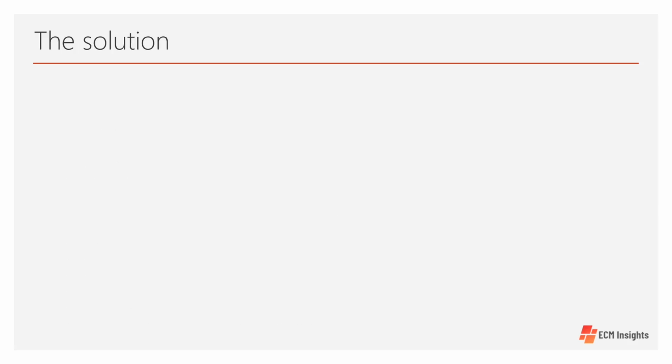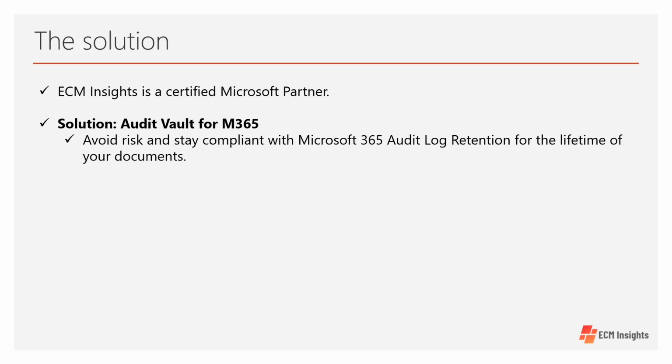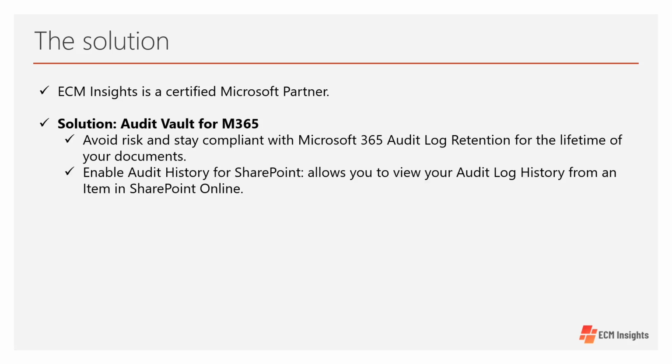Okay, so what's the solution? Why are we here today? What are we going to look at in our demo? ECM Insights is a certified Microsoft partner. The solution that we're looking at today is called Audit Vault for M365. What that does is it's a solution to help you avoid risk and stay compliant with Microsoft 365 audit log retention for the lifetime of your documents, right? So it's got you protected. It's not just 6 months, it's not just 1 year, it's for the lifetime of your documents.